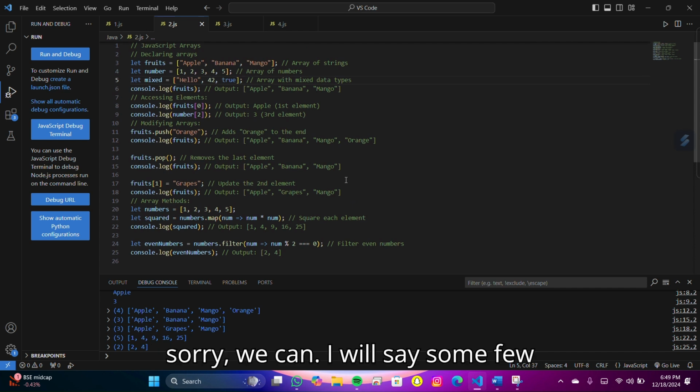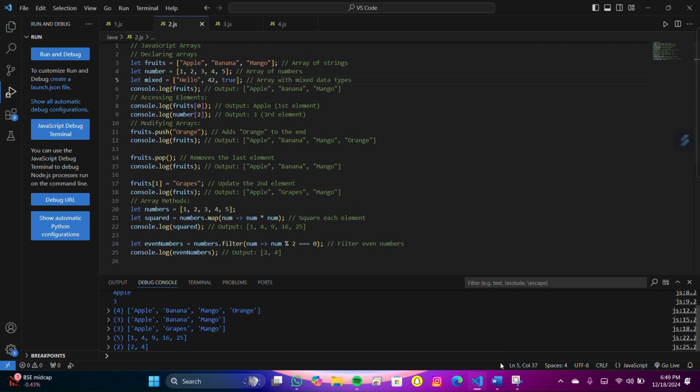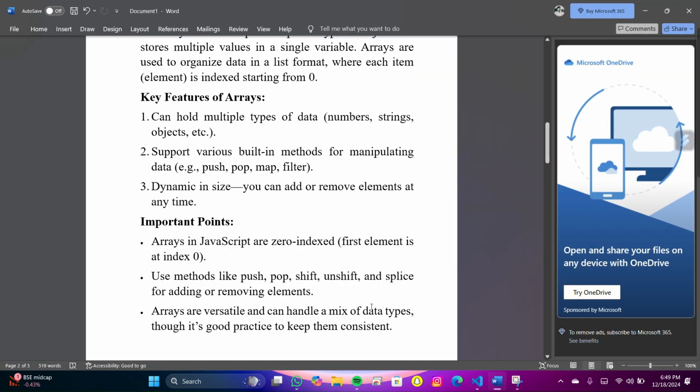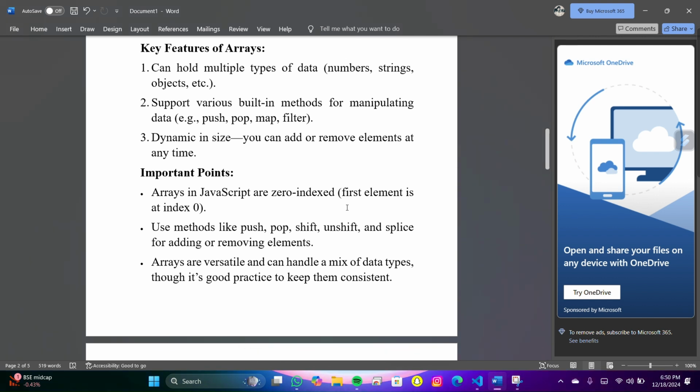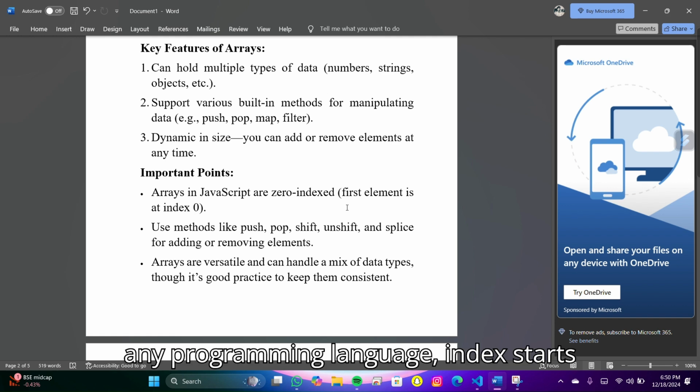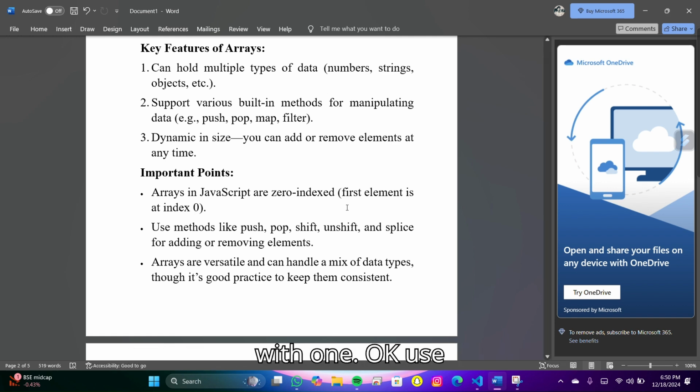I will say a few important points for arrays. Arrays in JavaScript are zero indexed. As we all know, in many programming languages the index starts from 0.